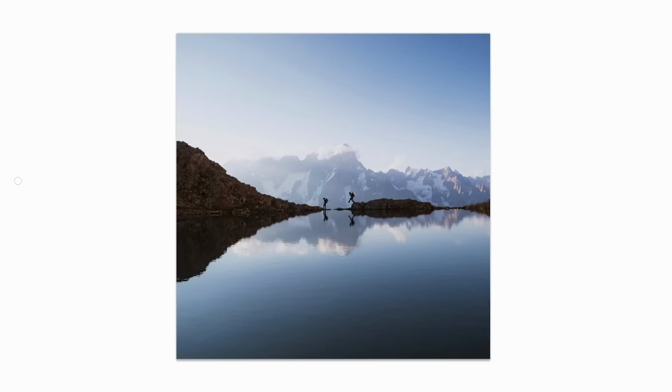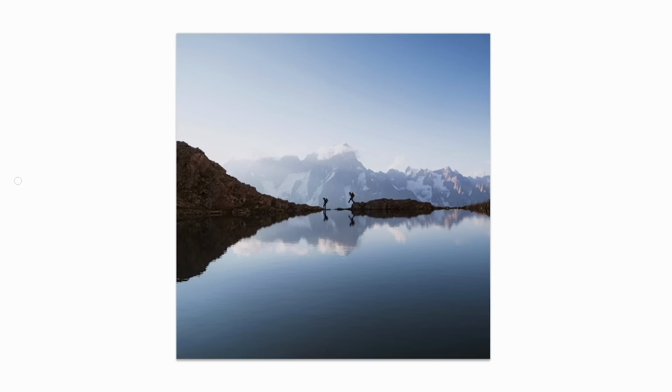Next up is this photo from Alex Stroll, taken in Chamonix in France, I believe. And the reason that I love this photo so much is that it breaks conventions. It breaks lots of conventions. So typically when you've got a scene like this, I see a lot in photography when you've got a completely blue, detailless sky. A lot of the time the temptation as photographers is to zoom in and just get all the detail of the mountain and just skip the sky.